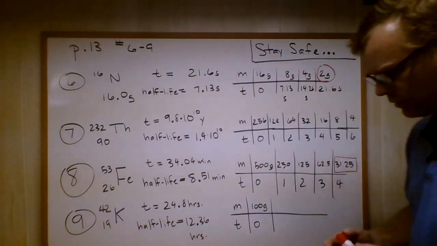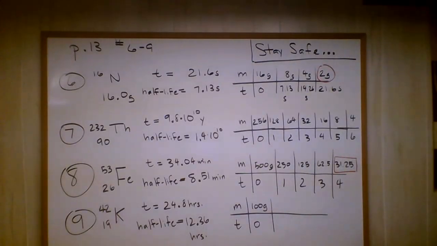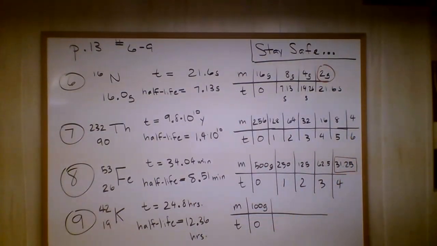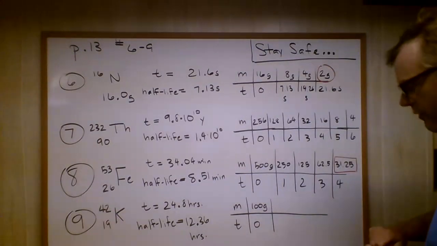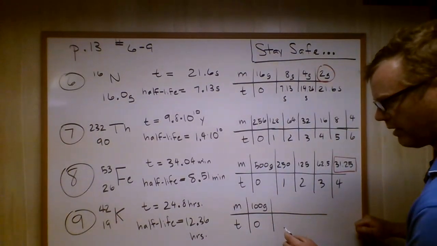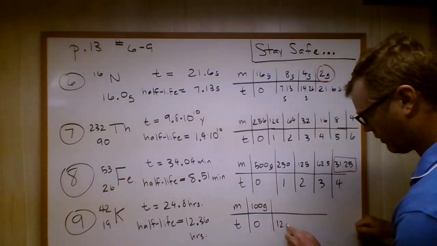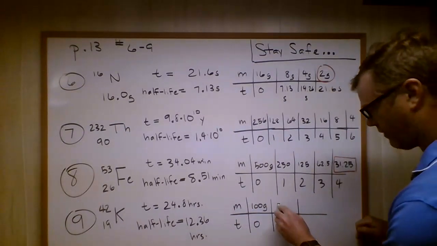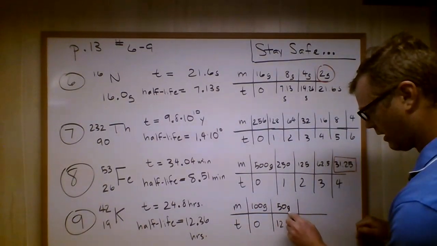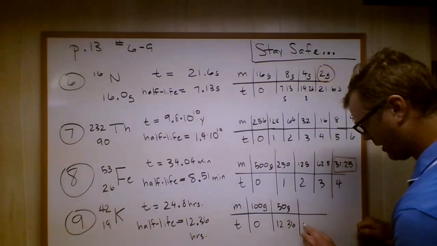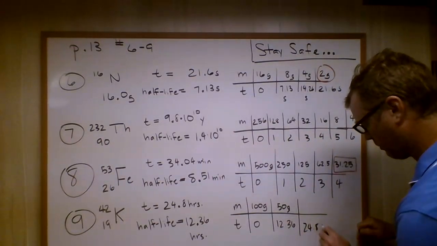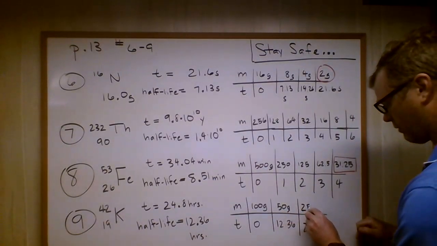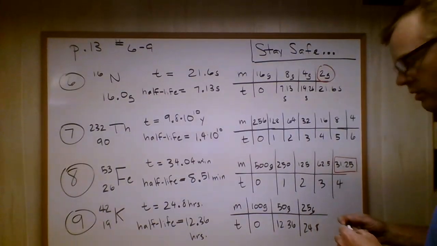Okay? Last one on this page is potassium 42, 24.8 hours. The half-life is 12.36 hours. So you can see, I think we're going to go 2 half-lives here. Again, I'll count off. This time I'll do it by hours just to show you the difference here. So after 12.36 hours, 1 half-life, we would be down to 50 grams. And again, another 12.36 hours goes by. It's about 24.8. It might not be exactly perfect, but it's close enough to 2 half-lives. So another one down to 25 grams, still radioactive.